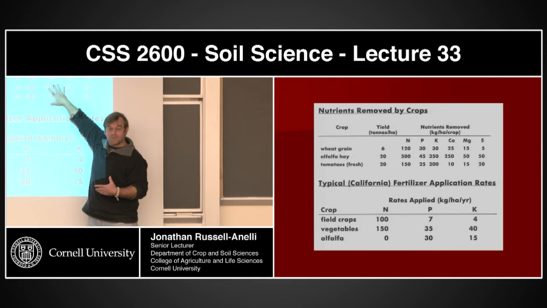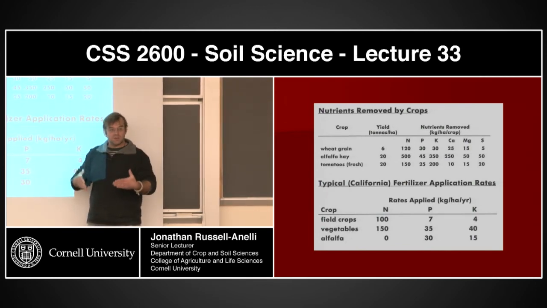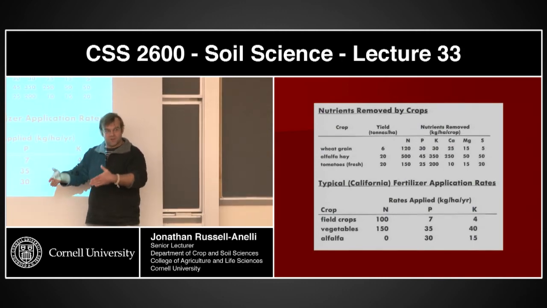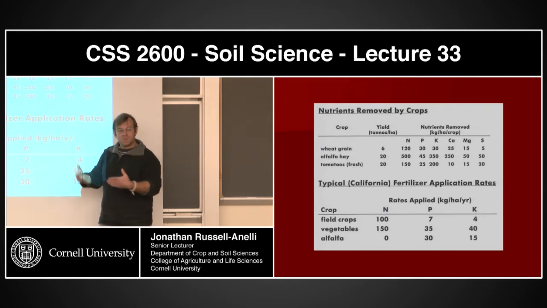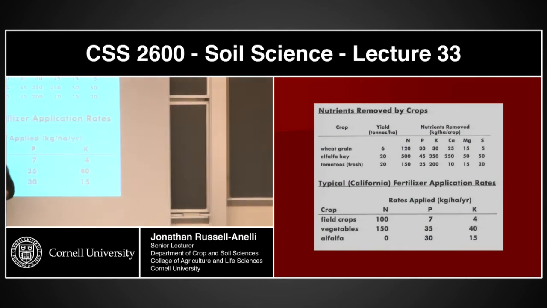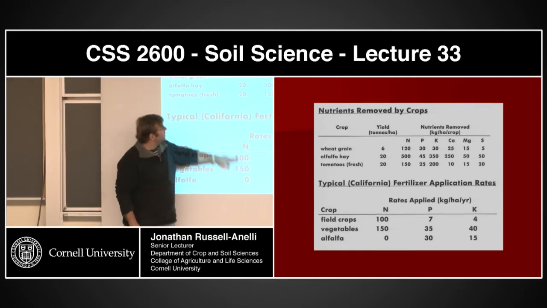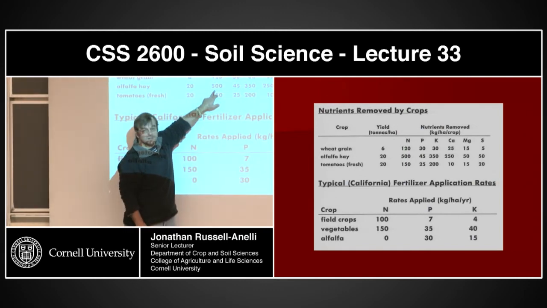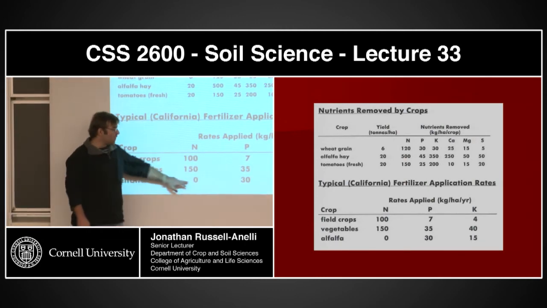If there's organic matter in the system, there's still stuff there. If there's minerals in the system, there's still nutrients there. But I need to be able to supply the nutrients based on the lifestyle of my plant. A good example of that is alfalfa. If we look at alfalfa, look how much nitrogen is leaving the system. Yet, as a farmer, am I applying any nitrogen to my alfalfa crop?